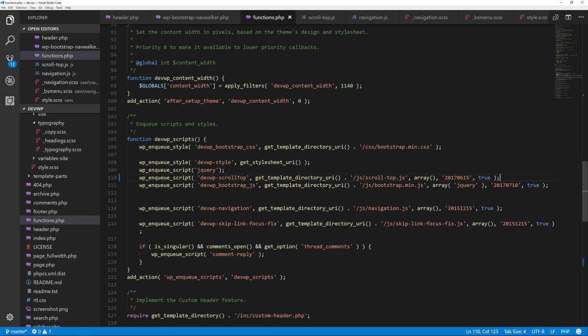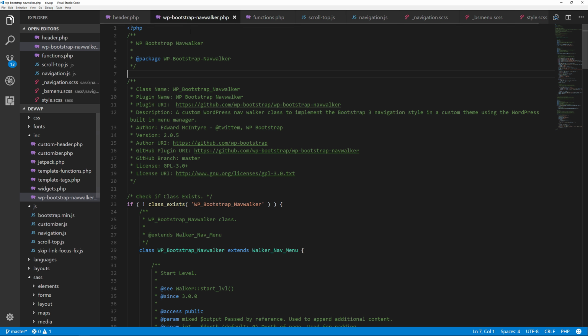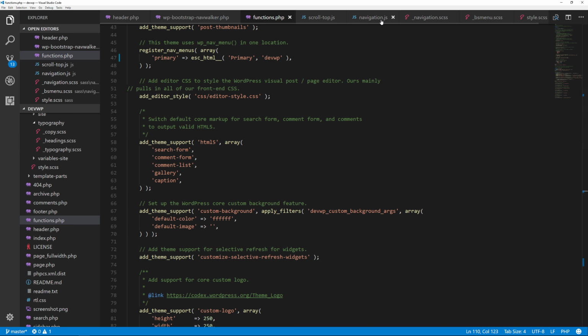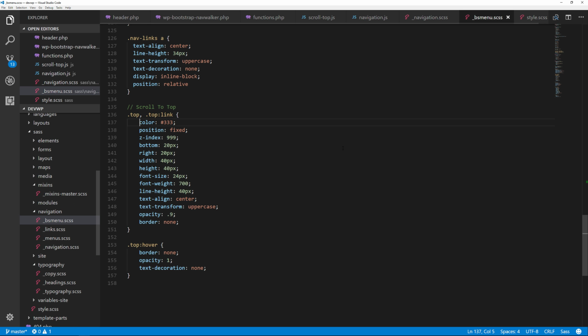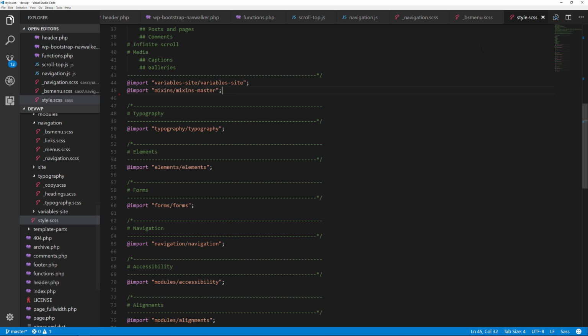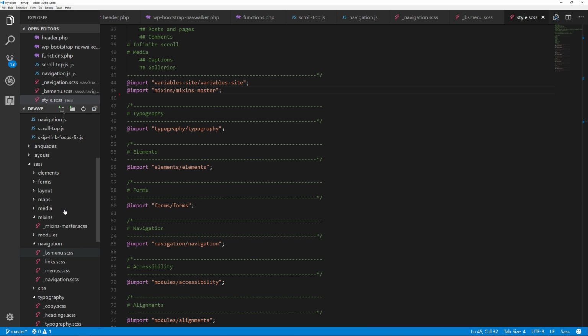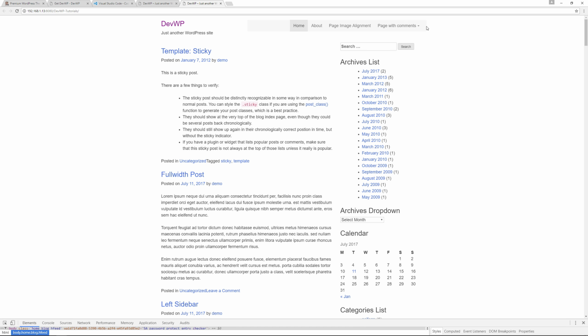Alright, so I think this is going to be a good spot to end the video. We covered a lot. We took care of the navigation, we added the scroll to top, we fine-tuned our header.php file, we added our new file over here for the nav walker, we made sure to include it in the functions file, we included our JavaScript file as well, we swapped out the navigation, we added our Bootstrap CSS for the drop-down effect, and we took out the normalize file that we no longer need. We go back to the browser, you see how it's working, we have the nice drop-down effect.